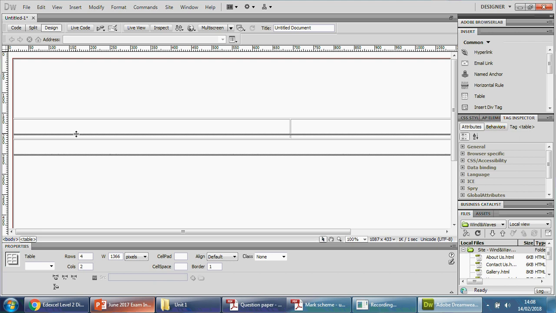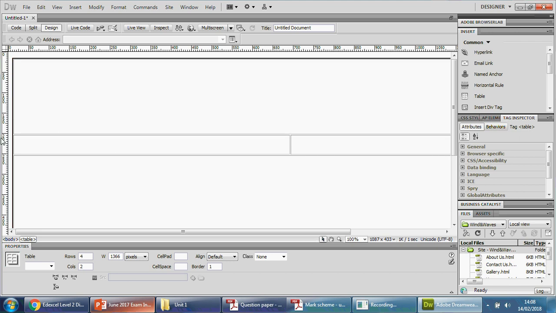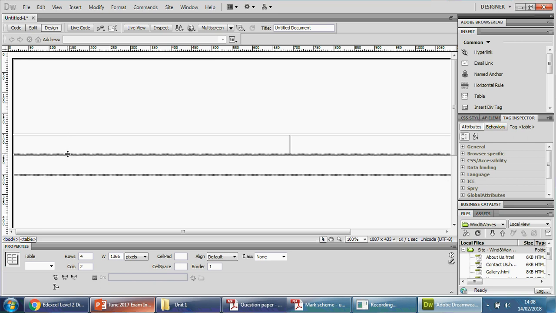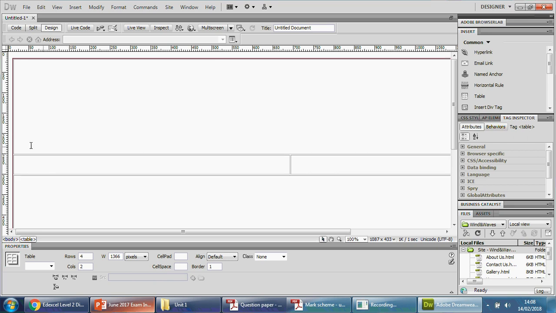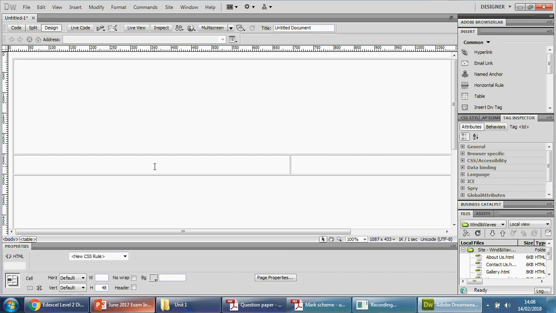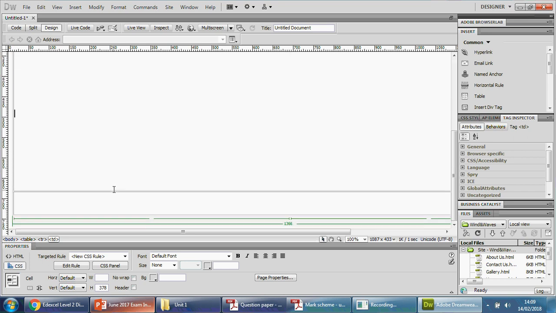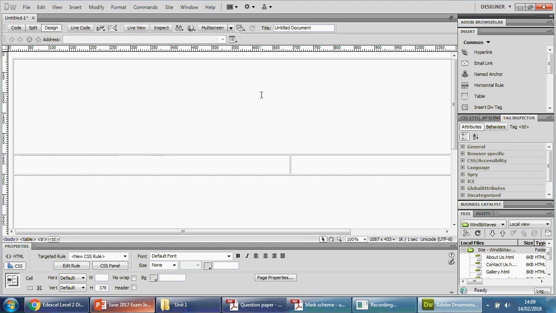I'm going to try to keep it simple so that you've got these numbers here on the side. That's the whole point of the ruler, so that you can use these measurements to then go and make those items later on. So I'm going to drag this down to, I'm going to say 250. Yep. So you can see 50, 100, 150, 200, 250. You might decide on something slightly different. The buttons are fine as they are, and it's quite nice that it's actually 50 pixels here. Can you see from there to there? It's 50 pixels, so that works out perfectly as well. And the rest doesn't matter. So I'm going to leave that there.